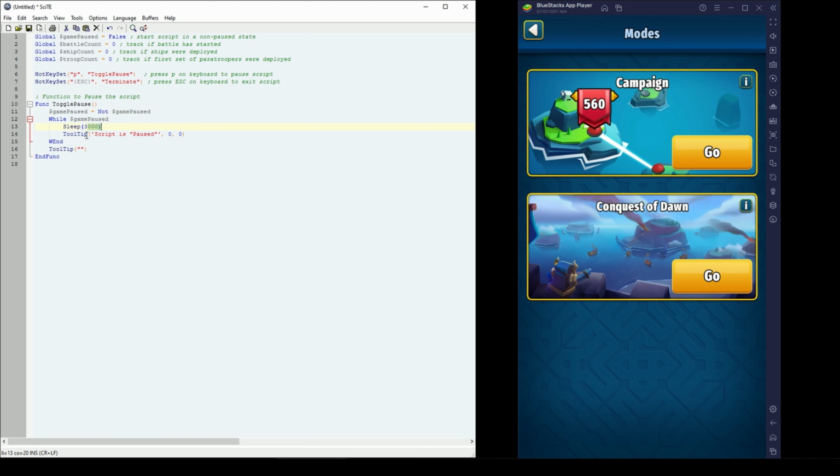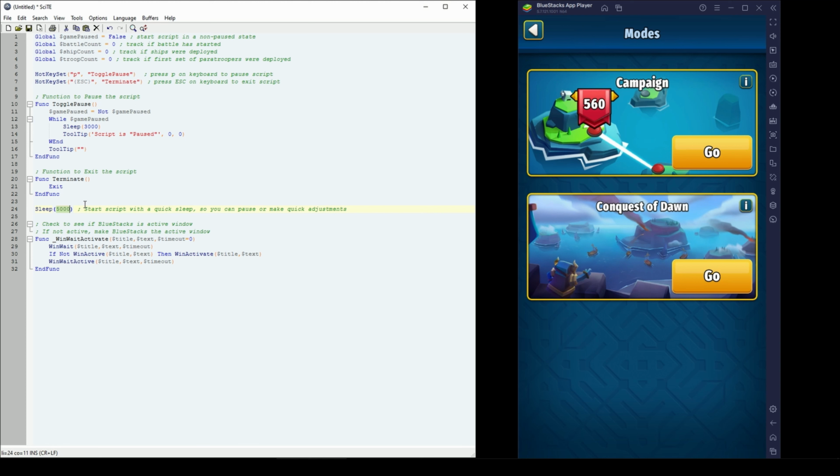After our terminate is created, we're going to add a quick little sleep function. The only reason I add this is it just puts a little 5-second sleep right when the script starts, just in case I forgot to open a window or I forgot to click campaign mode or something along those lines. And then the next function, nothing to really talk about here. All it is doing is activating the BlueStacks App Player window and maximizing it on your screen so that it is the active window. If it's not the active window, it will then make it the active window.